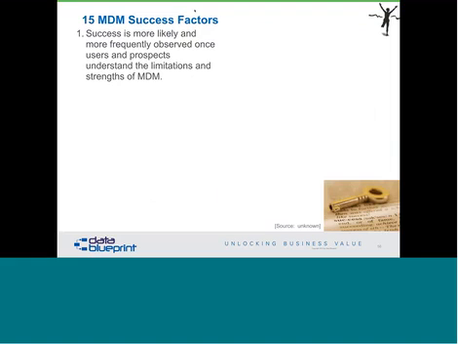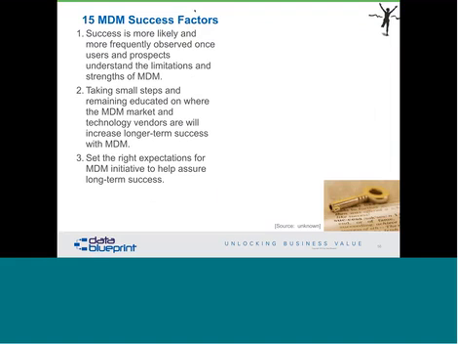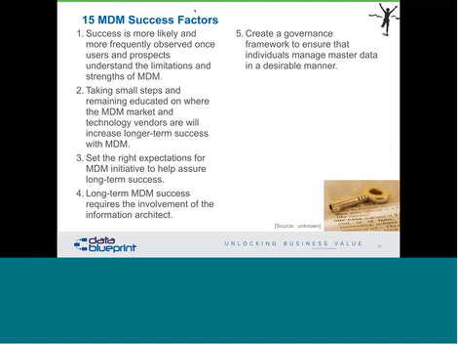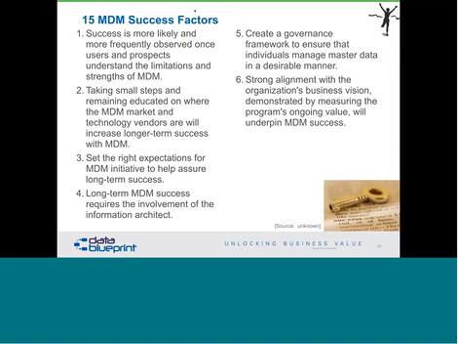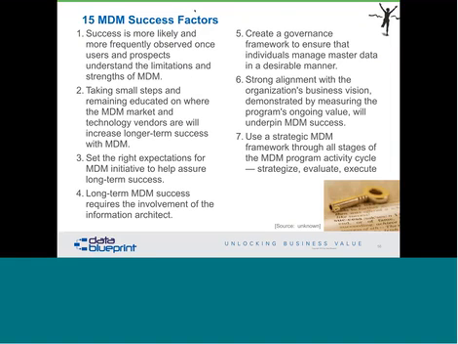Success is likely more observed once the users understand the strengths and weaknesses. So crawl, walk, and run your way approach, small steps in order to do it. Make sure that you're clear on expectations management. The MDM is not going to solve everything, especially not with the first version. But long-term success requires the interaction with information architecture and governance, alignment with your business vision, so that these frameworks allow you to go through the stages of strategize, evaluate, execute, and review how they're doing.